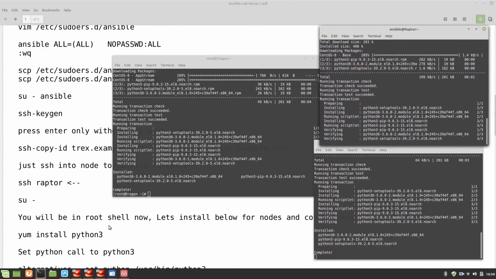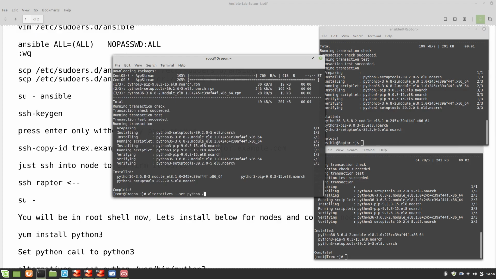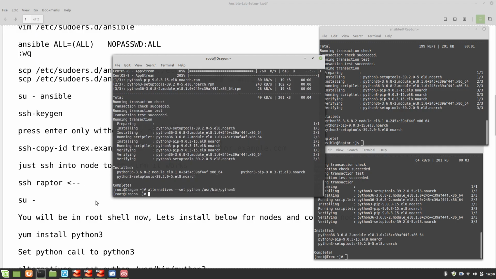Okay, so now once this is done, we are going to set Python call to Python 3, and how we can do that, it's with alternatives command --set Python to user bin Python 3. Same command I'm going to run on all the nodes.